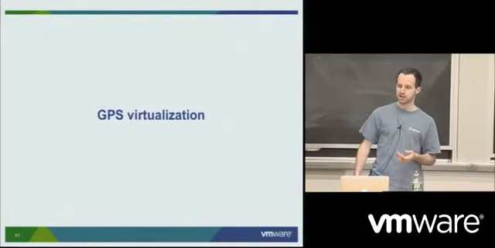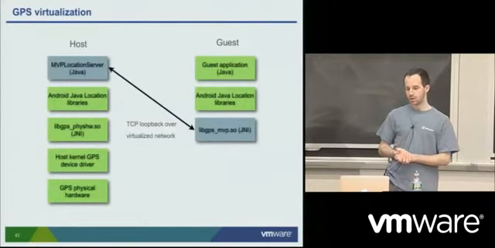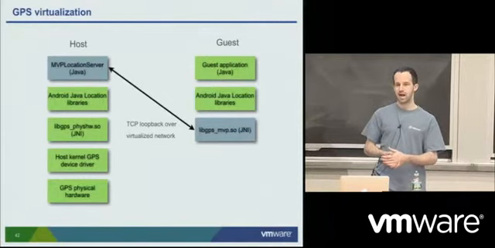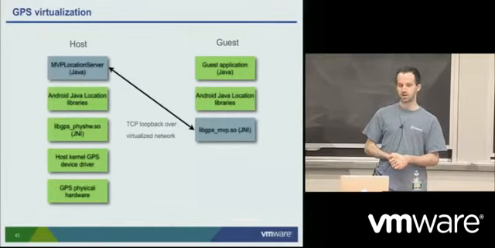So with GPS virtualization, we don't actually go ahead and virtualize a real GPS. Similar to the case of NAND devices, these are quite complex things to virtualize, and there's no need to do this if you can virtualize higher up in the stack. And in Android, things are very convenient.